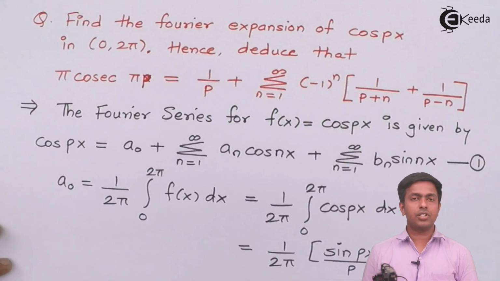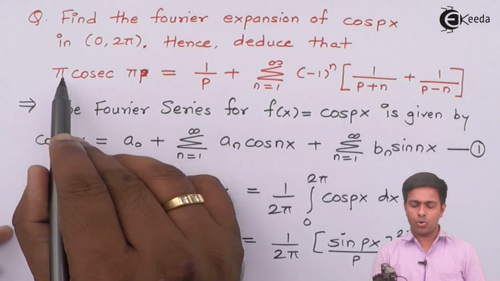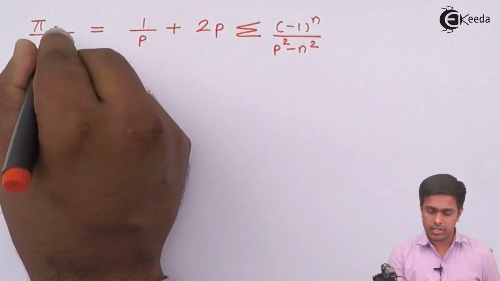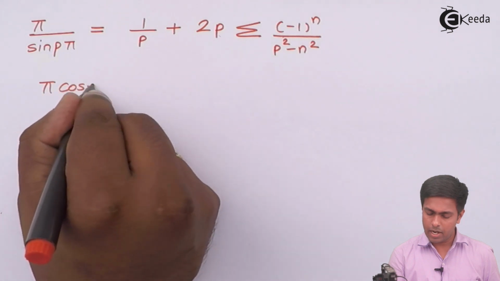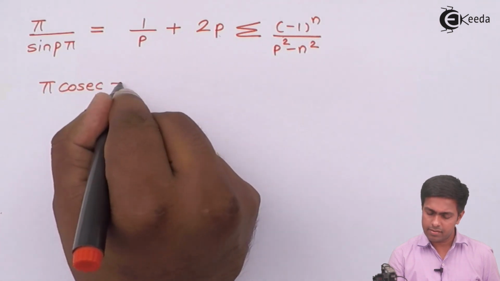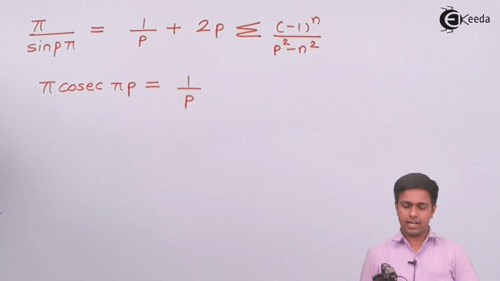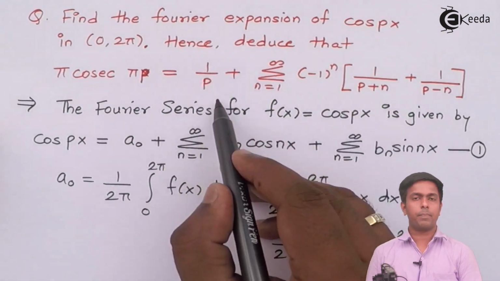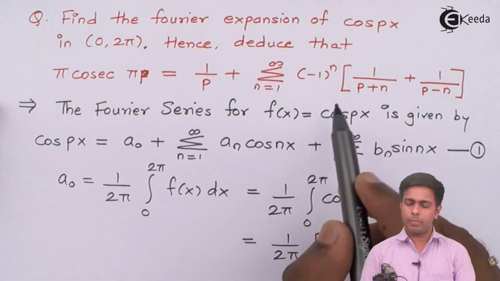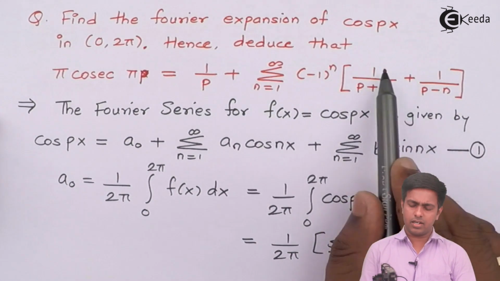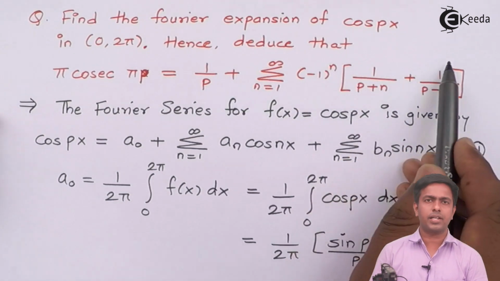In the question we want pi into cosec pi p. So here we got pi times 1 upon sine, which is cosec pi p, or p pi you can say, equal to 1 by p. As you can see here, I want a term like 1 by p. Now the question is how to bring this term. So let's cross multiply this term here itself. By doing the cross multiplication, what will we get?